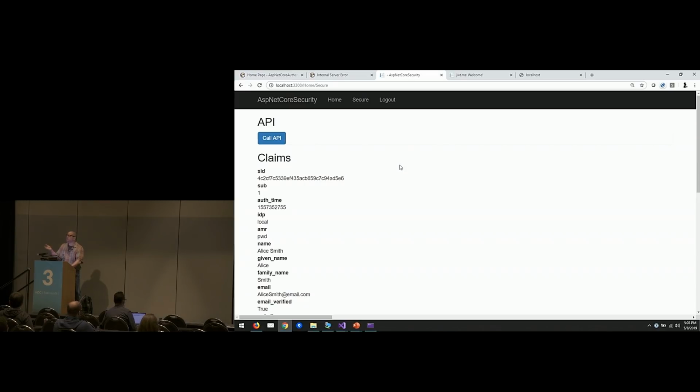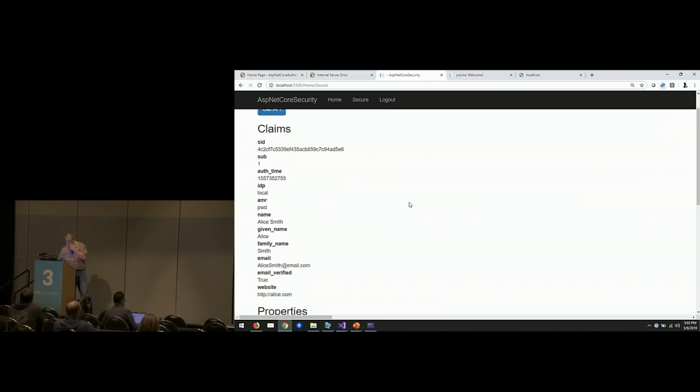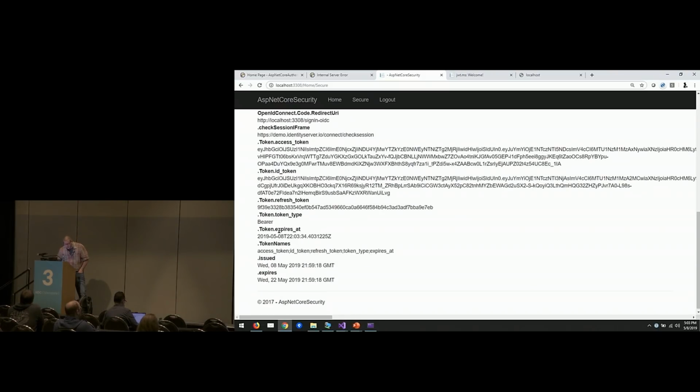One other issue with access tokens is that access tokens expire. Right? If you scroll down here a little bit, it's going to say, hey, your access token is going to expire in some amount of time. Usually it's about an hour. So the problem here is that now you're calling from your MVC app over to the web API, it works, and then all of a sudden you get a 401. And 401 means, hey, your access token's no good anymore. You have to go get a new access token.